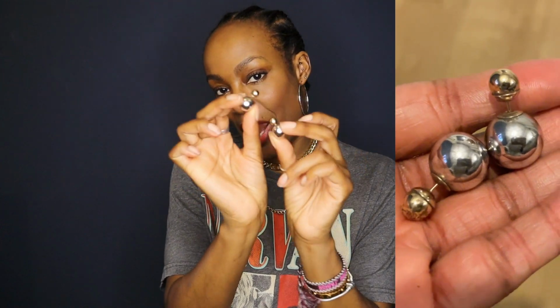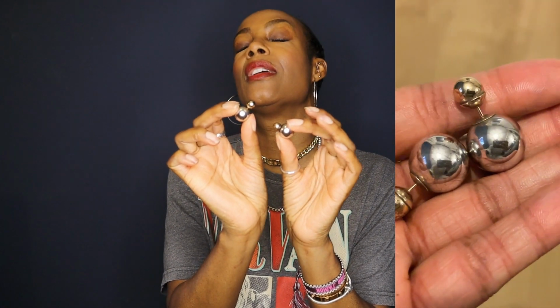And then I've got a couple pairs of these, another love of mine. I do want some more of these. I'm so extra, I am so extra, but I don't care. So these are the Dior tribal earrings. I love these. I love the colour combination with the gold and the silver. I love the size. You can get smaller sizes, but I want you to be able to see them. If I was going to be paying a little change for them, I want you to be able to see them. I'm not being funny, but I'm just being real with y'all.